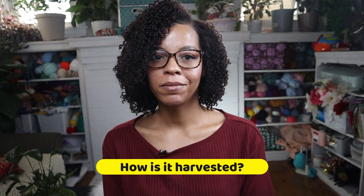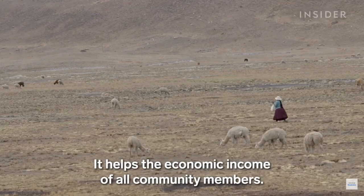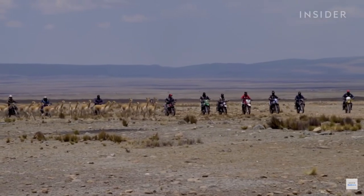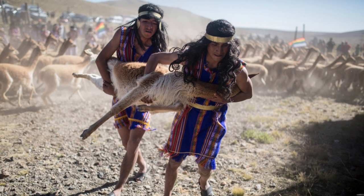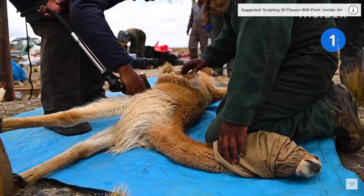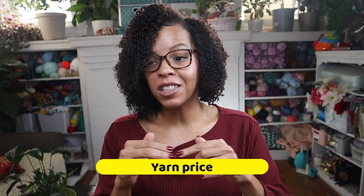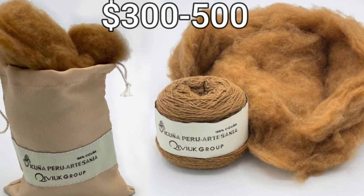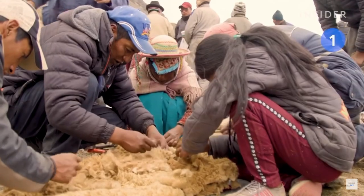How is Vacuna wool harvested? Herding communities in the Opala Bamba mountain range can only shear them once every two years. An entire community begins preparing to capture the herd months in advance. In addition to monitoring the herds and tracking movements, they must build a herding device so a fleet of motorcyclists can move the Vacunas into an enclosure. This is the most difficult part of the job, since the packs are scattered. Once the Vacunas are properly corralled, they can be sheared — their fur must be at least two and a half centimeters long for collection. Once sheared, they undergo a health check and are released back into the wild. Vacuna yarn can cost between $300 to $500 per kilo, justified because the Vacuna can only produce 200 grams of fiber every three years, making its scarcity obvious.